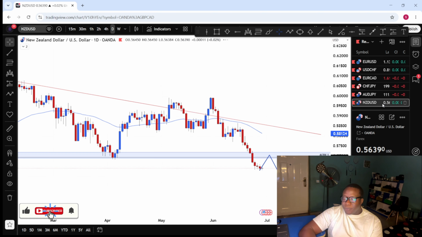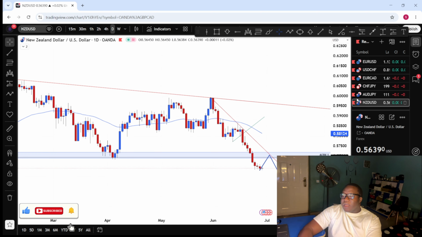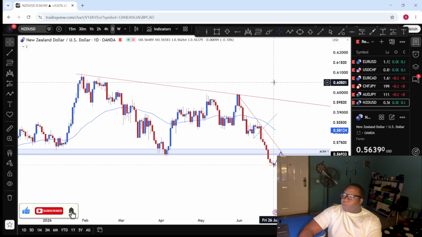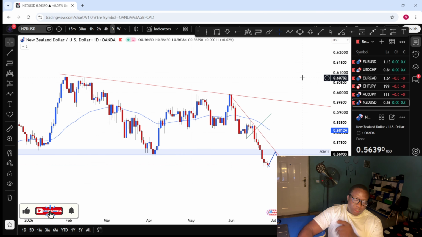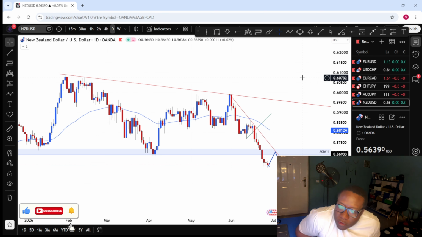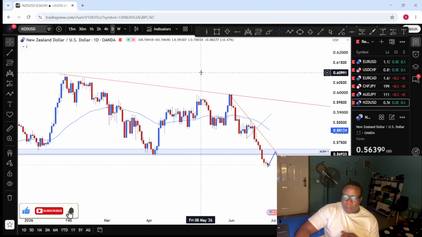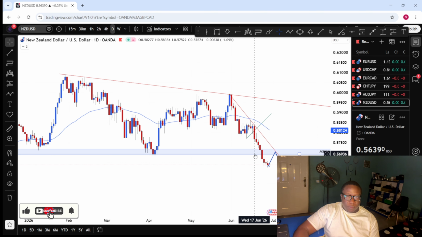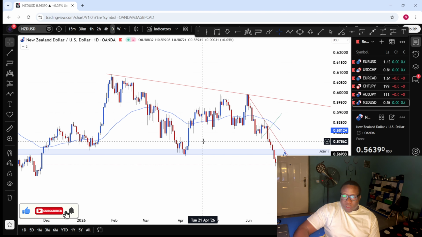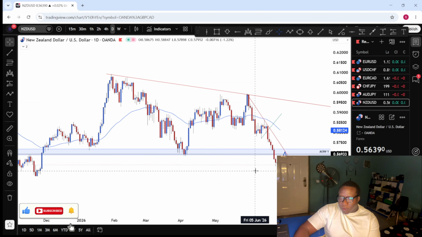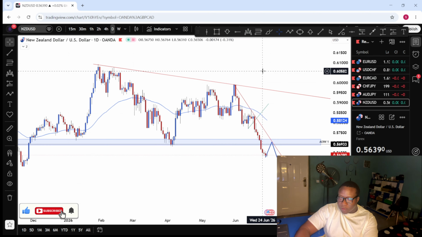The last but not the least pair for the week is NZD USD. As you guys can see, I've been testing with some trend lines, and I'm thinking, oh, trend lines, there's something very... I'm looking into it. Let's see how it goes. But I like what I'm seeing from trend lines these days. But for this pair, as you can see, we're waiting for a retest into our area of interest, which is the weekly area of interest, for us to then look for the sales to the downside.